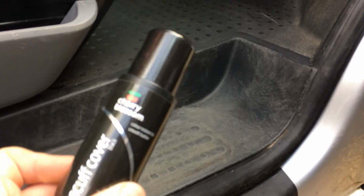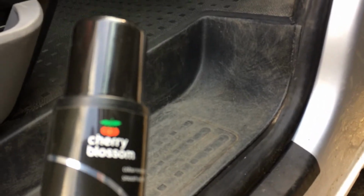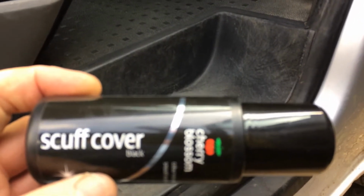So there've been various options on the forums, but one that a lot of people have said is this. It's made by Cherry Blossom, and it's called Scuff Cover. I've washed and dried the step, and all I'm going to do is get the lid off the scuff cover with one hand somehow. There it is.